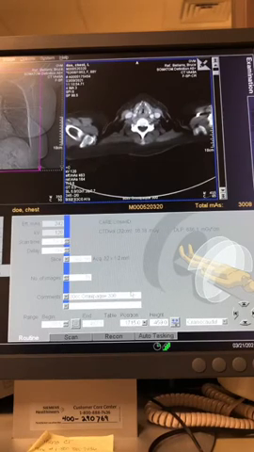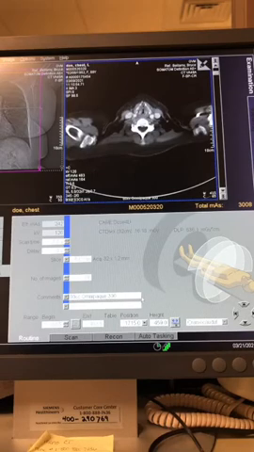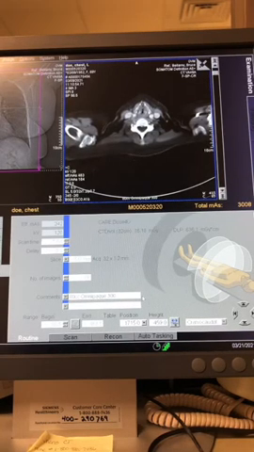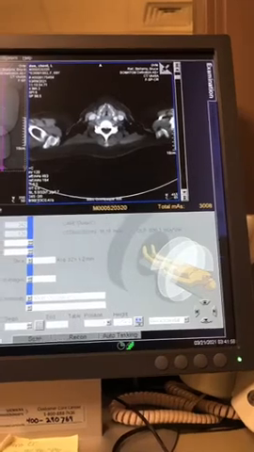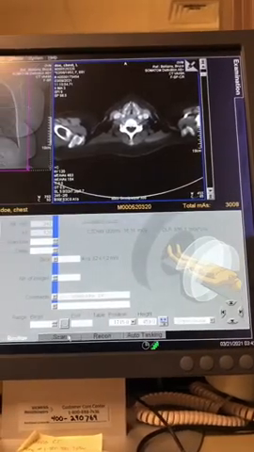We found that chest doesn't require as much as an abdomen and pelvis. We use 80 cc's of 300 for your standard chest, and 95 of 300 for your abdomen and pelvis. Okay. Again, you can notice this little dude over here. This is feet first supine. It's just indicating the direction of the patient, the position.